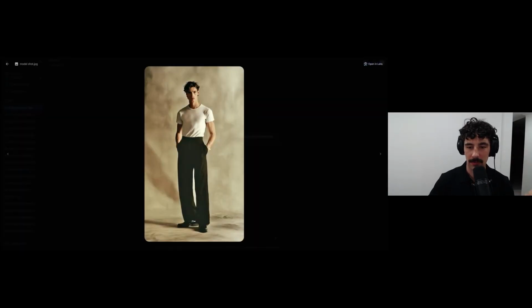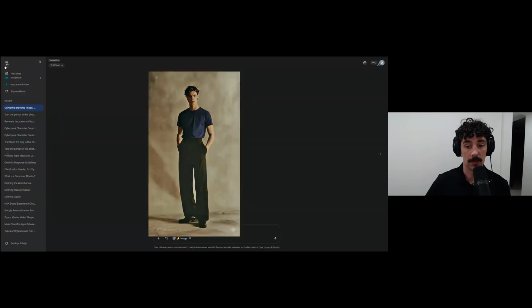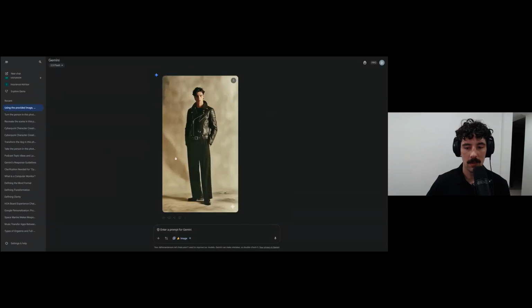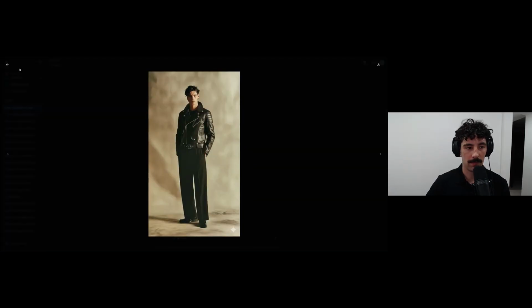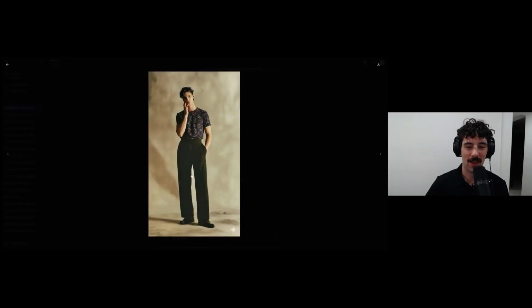So this is the first image that you'll see. White shirt, hands tucked in, black shoes. It's kind of hard to tell the color of the pants given the background and the lighting, but it looks like this greenish gray or black color. Changed the shirt to navy blue, which looks really nice. Then I changed the shirt to this navy floral color. And then I changed to this weird biker outfit, which was odd. It doesn't fit the outfit at all. But then I'm like, hold on, I made a mistake. Let's just keep the floral outfit and do a hand on face gesture.